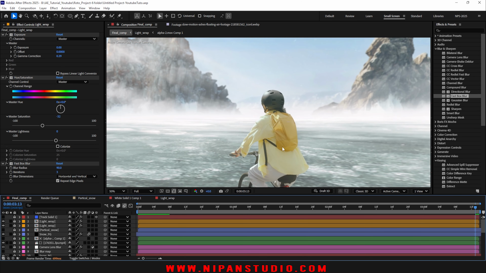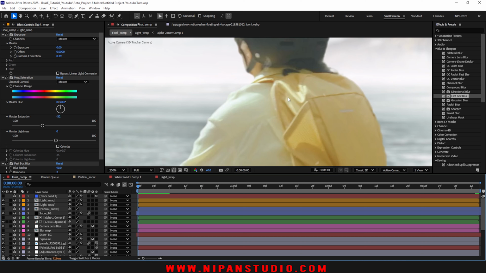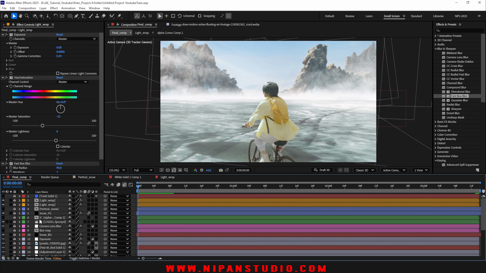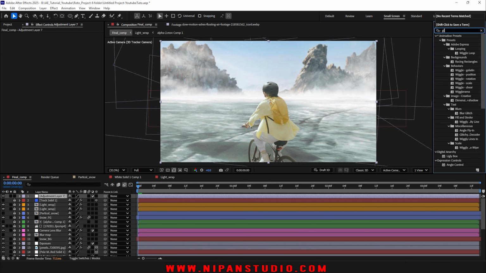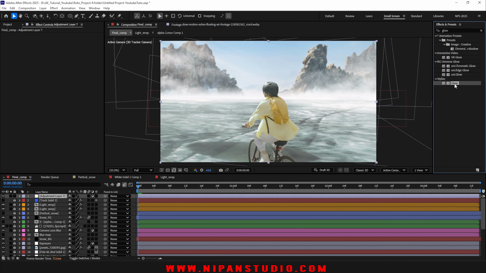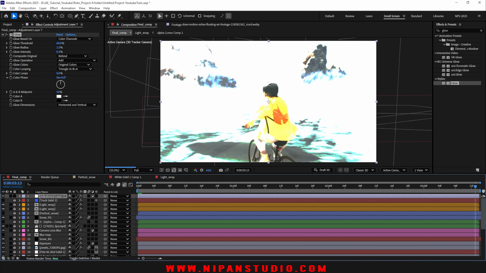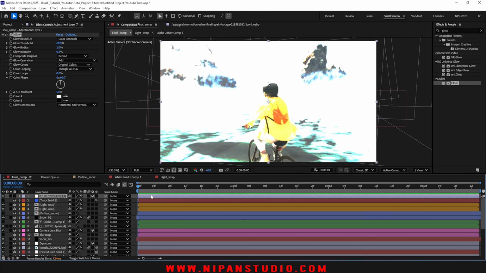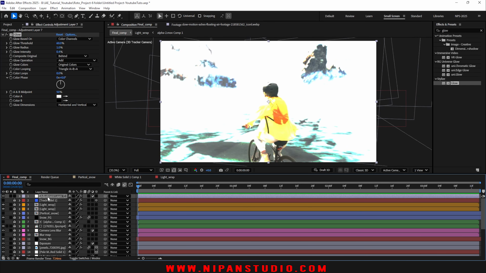So the next thing, actually, you know what? Rather than light wrap, we could do light glow, only for our character. Again, we cannot just create an adjustment layer and then, oh, there's a glow effect, and throw it in, something like that. It will ruin the whole thing. And I really want to point out that we only need a glow from our character. So this technique is no.